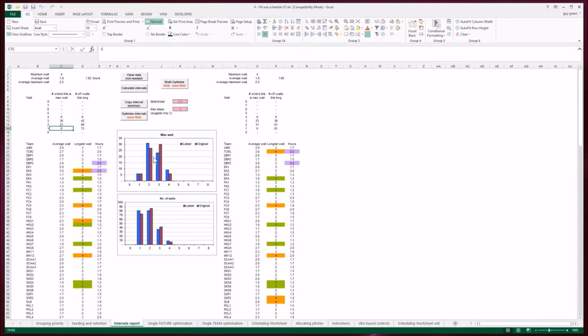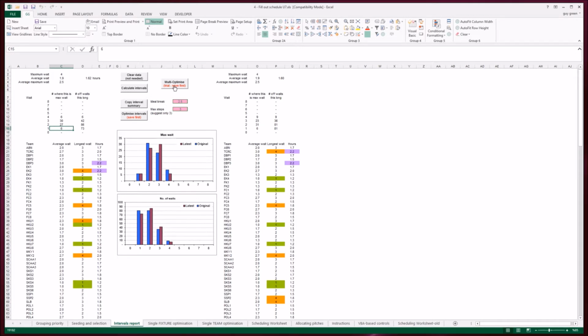What you can also see is that it's bunched things up a bit more. It's brought down the 4s and shoved those into 3s, although it's also brought down the 2s. But in terms of the overall clubs, it's just bunched things up a little bit more towards the middle, which is what we're aiming for.